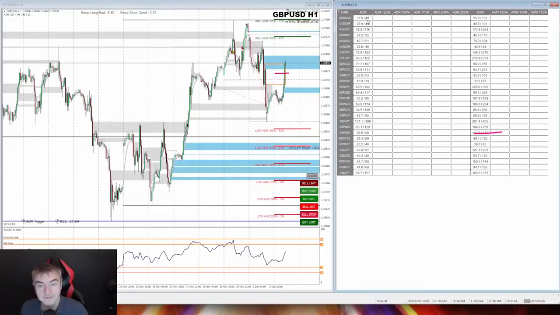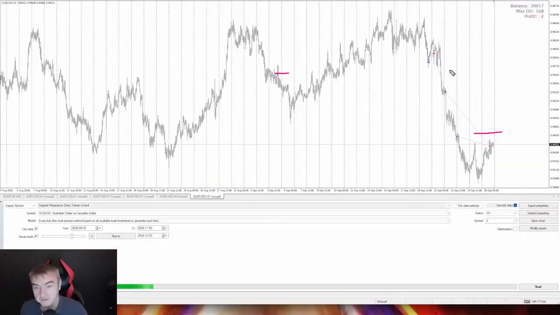It's 50 ADR. That's a 5 ADR move roughly, isn't it? So this has moved 5 ADR to the downside. If you space your trades 1/4 of an ADR apart, you're going to have a lot of trades. If you space it 3/4 of an ADR apart, in this case about 75 pips, you're not going to have more than 3 or 4 trades on. It's going to want to pull back on it.